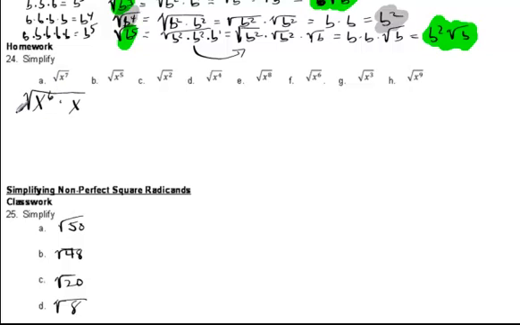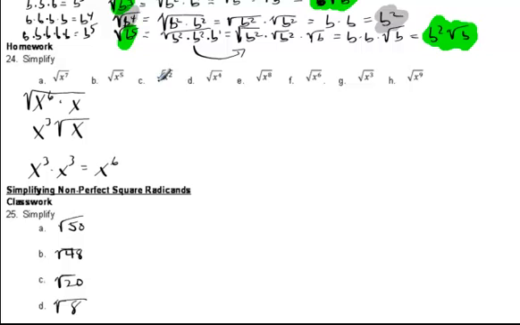This is a perfect square because what times itself is x to the 6th? X to the 3rd. To check it, x to the 3rd times x to the 3rd gives me x, and 3 and 3 gives me 6. So the square root of x to the 6th is x to the 3rd. That person gets out of jail. This guy, he's by himself. He has to stay in jail. So your answer is x to the 3rd times the square root of x.